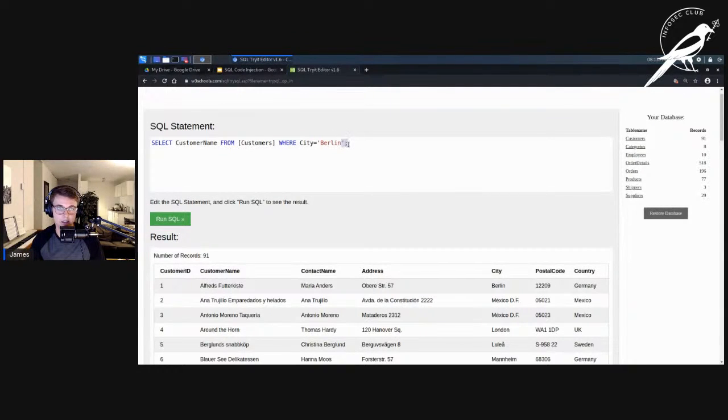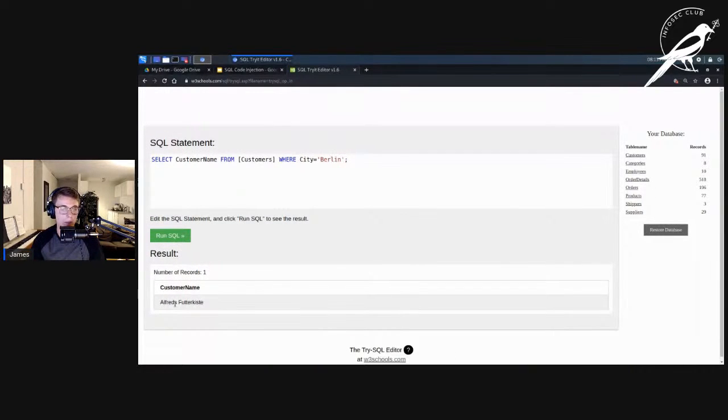This indicates that this is the end of the line, similar to if you're writing maybe C, C++, or Java. When you end off a line, you use a semicolon. If I run this SQL query, we found one customer, Alfred's. I'm not even going to try and pronounce his last name. And he has that customer name, and he lives in Berlin. So that's kind of cool. You can play around with this to get a feel of how SQL works and how SQL queries work.